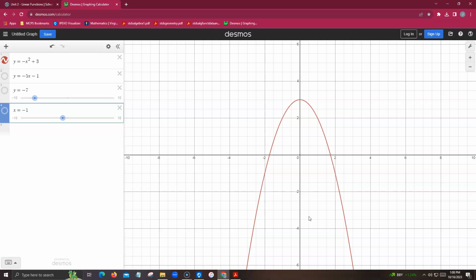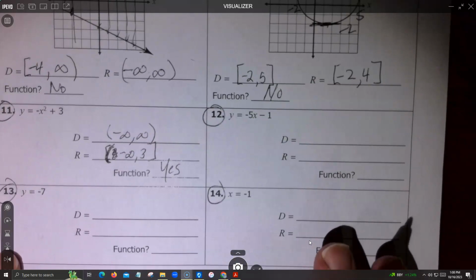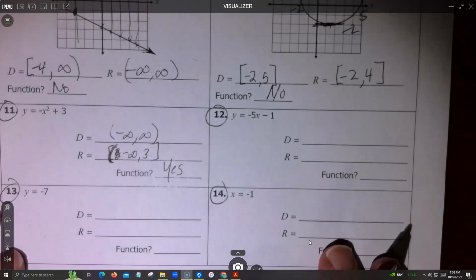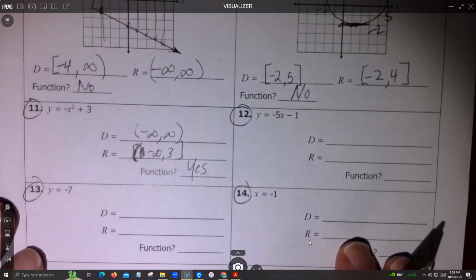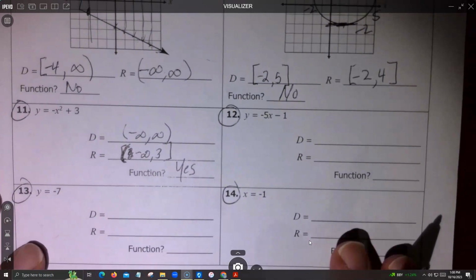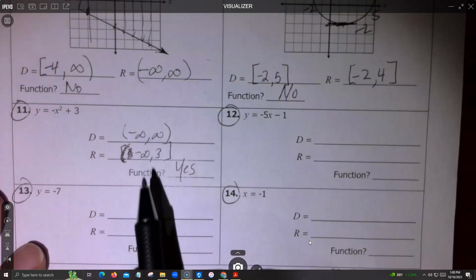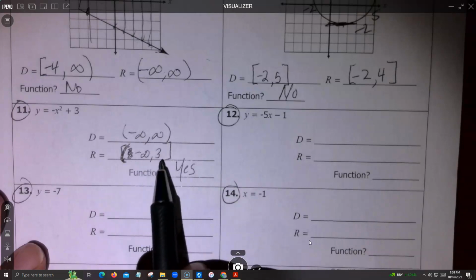Yes. All right, so let me go back to my paper. Let's see. How do I get there? There we go. So I don't know if that recorded it or not. We'll find out in a second if that even worked. If not, I'll have to redo that section, I guess. All right, so again, you've got negative infinity to positive infinity and then negative infinity to 3.